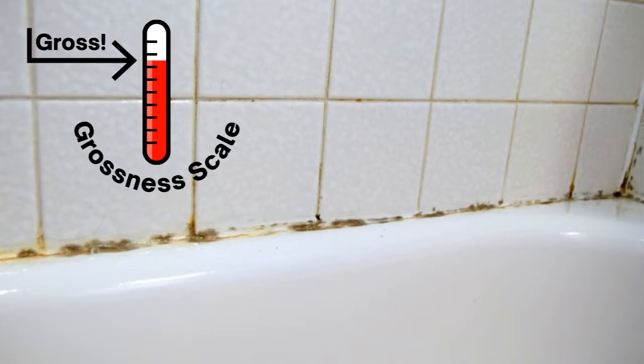Clean your hand railings, your switch plates, your ceiling fans, your vents, and your baseboards. Gently scrub the walls and the door frames where people touch. Figure out how to re-caulk or hire someone to do it for you. Your old, moldy shower and bathtub caulk is high on the grossness meter. And yes, buyers will notice.